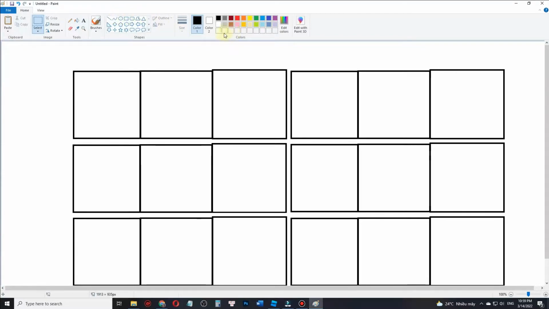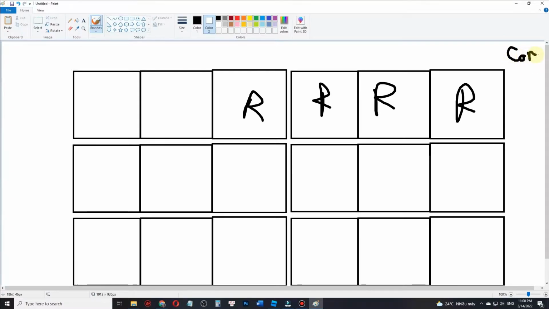Now, it is a maze, so we have a pen here. This is a room. This is a room too. It's a room at the corner.